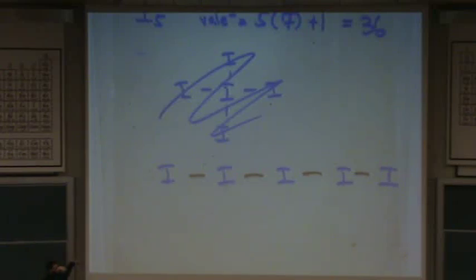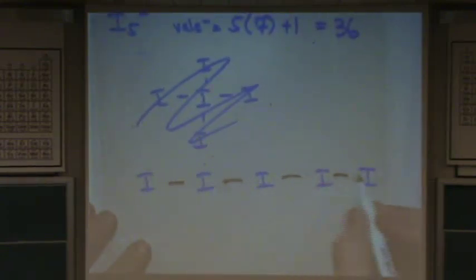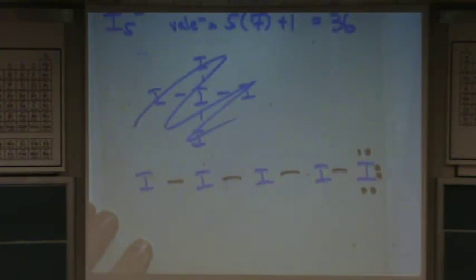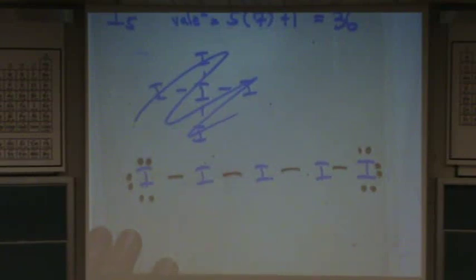Next thing I do is outer electrons. Electrons on the outside. So that's two, four, six, two, four, six, eight, ten, twelve, fourteen of 36, sixteen, eighteen, twenty of 36. So I've done twenty of the thirty-six possible electrons. Once I've done all terminal atoms, I move my way to the middle. I'm doing this so everything will have an octet.